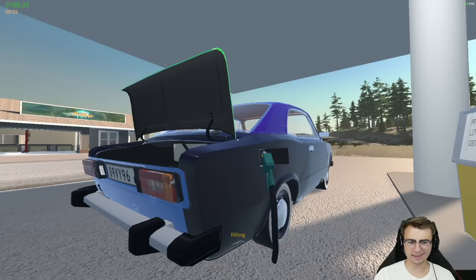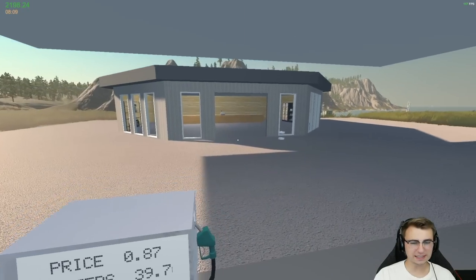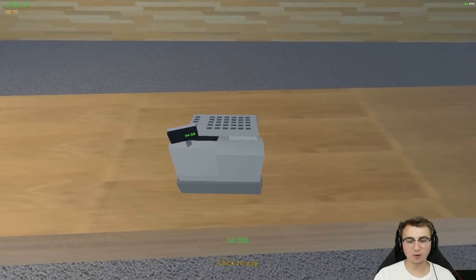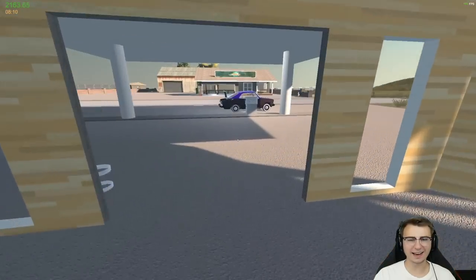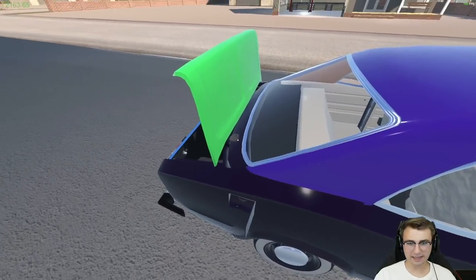We're gonna get this, I think it's a 20-gallon fuel tank, filled up. And we'll see how much we're going to be spending for this. It might be pretty expensive. All right, says here $34. I didn't see it deducting anything from our money, though. So we might... Oh, we have to come inside to pay. I like that, though. A little bit more realistic in that sense.